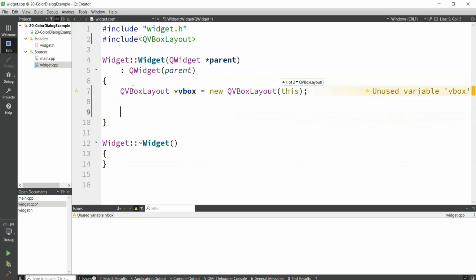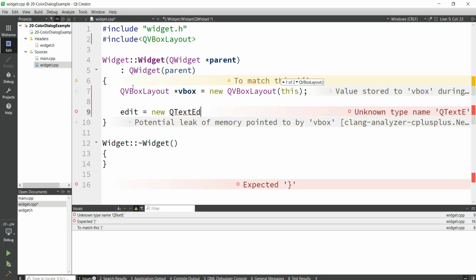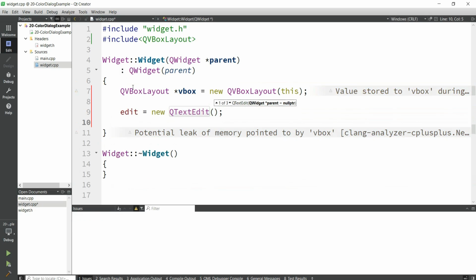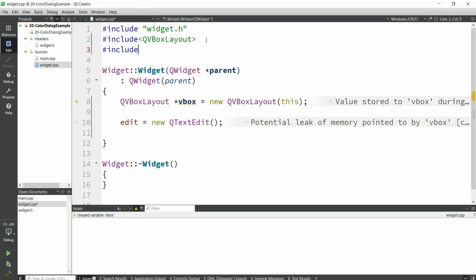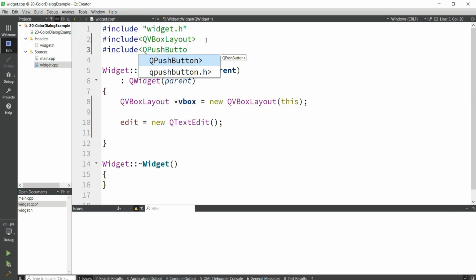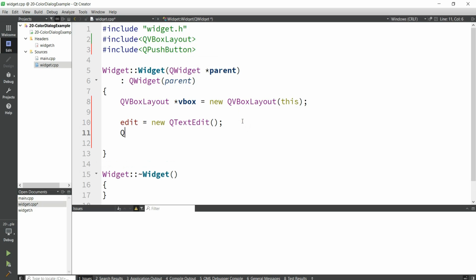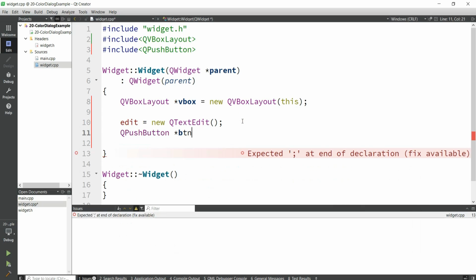Now let's create our text edit, and I have called that edit, new QTextEdit. After that we also need a QPushButton. Let me include that, QPushButton btn new QPushButton.